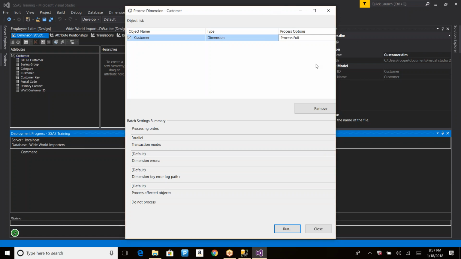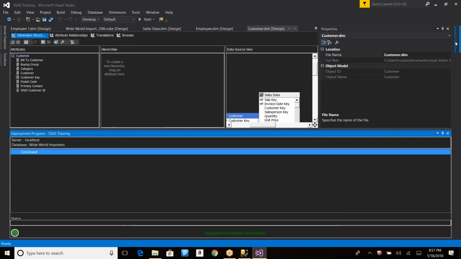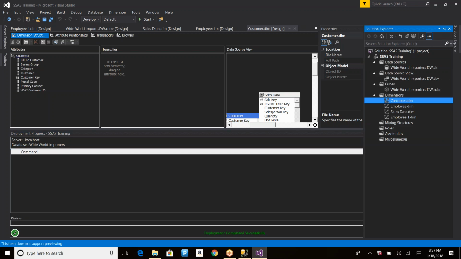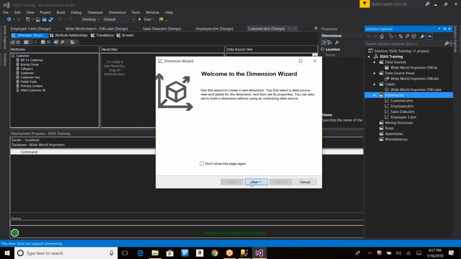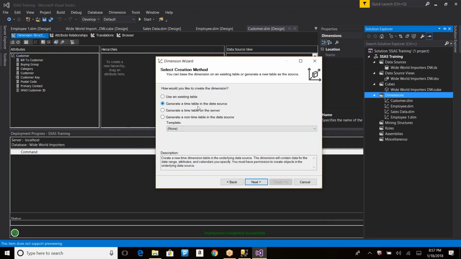So that's it about the processing options for today's session, and in tomorrow's session we will be looking at a few key properties that we did not discuss in the earlier session at the dimension level and at the attribute level, and the most important thing, creating the date dimension in the data source and creating a time table on the server.